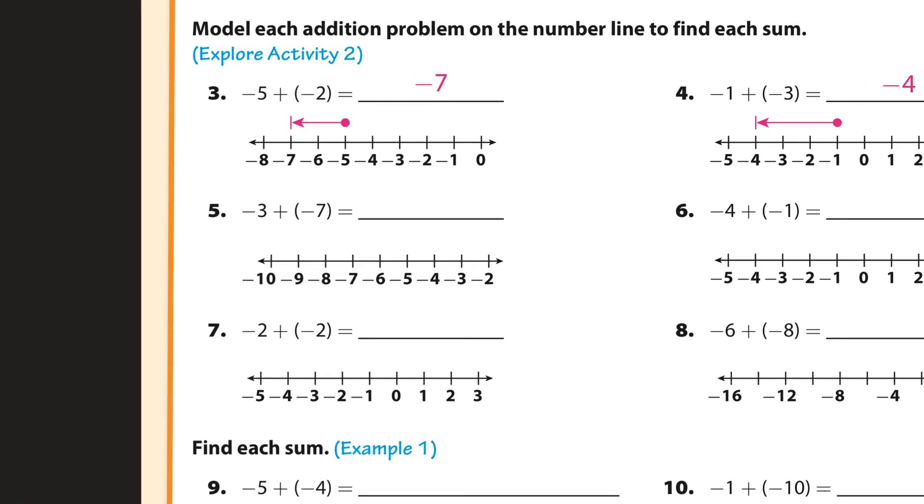Number 5. What we have is 3 negatives, and we're going to add 7 negatives to that. So we have 3 negatives, and we're going to add 7 negatives. So we're going to add more negatives, so it's going to be further down here. We should stop at negative 10 right here. So this is what that looks like, starting at 3 negative and going all the way 7: 1, 2, 3, 4, 5, 6, 7 to the left. And the answer is negative 10.